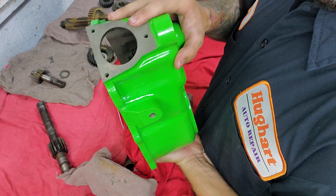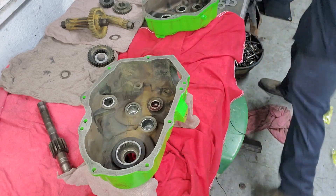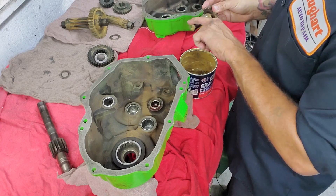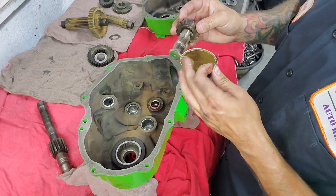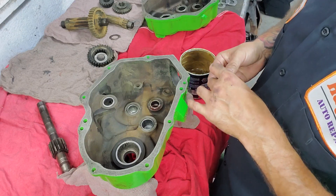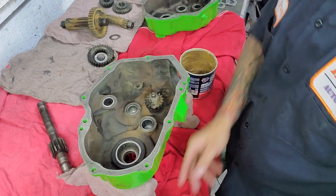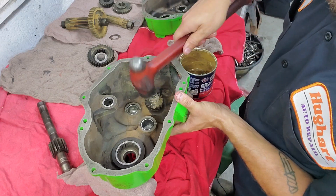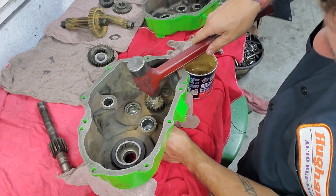So the case that has your shifter on it — you'll get your output shaft, or input shaft, I think that's what they're calling it. We're just gonna put a little bit of grease on it. It has a shim. Some of these shims I was able to replace through John Deere because I ended up losing one. The majority of them you have to buy multiples — they don't just sell singles. That will go in the hole closest to your shifter. It does say in the John Deere instructions to tap it in, because apparently they're known for not going all the way down during installation.